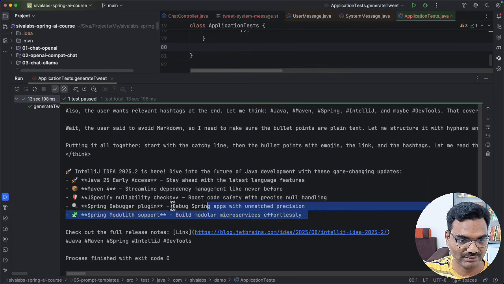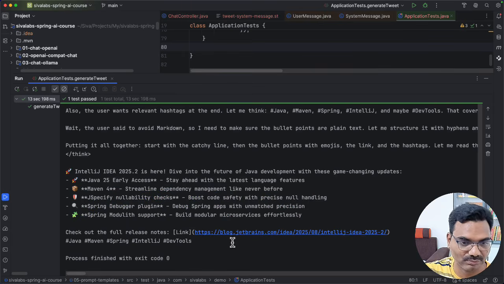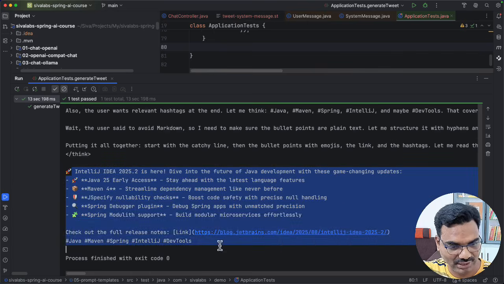So though it is helping us to generate some interesting content, don't blindly take it and post it. You should always take this and tweak it, do the fact check, and correct it if it doesn't make sense, and then you can post it. So you get the point, right? You can generate some content, make sure you validate it and correct it if it is not really reflecting the correctness, and it is already helping with some nice hashtags, and I would say it is helpful.